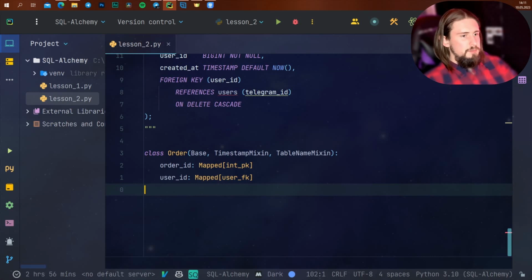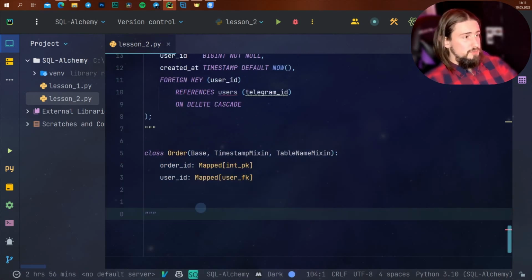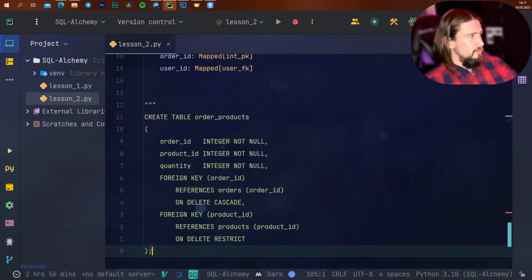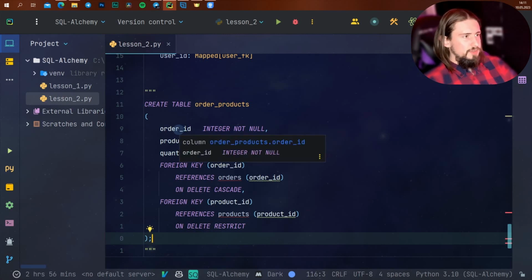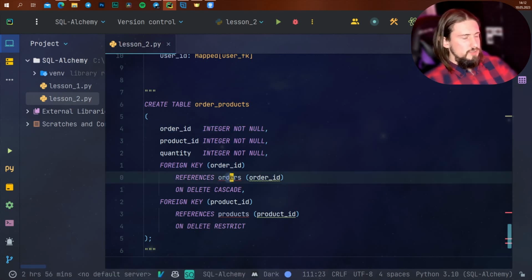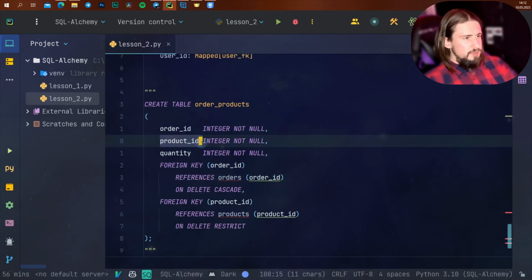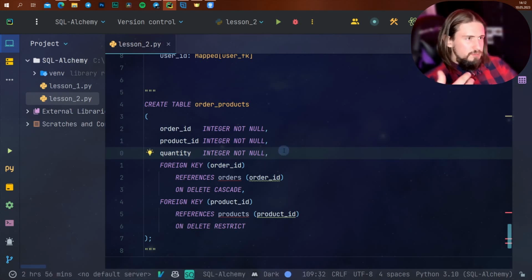And let's create a many-to-many relationship, order products, because you can see that order does not contain any products by itself. And the order products, another table, will be containing them. So it will be order ID, the foreign key to the table orders, product ID, again foreign key to the table products, quantity, if you want to put many products in one order, and we can put any information more here.